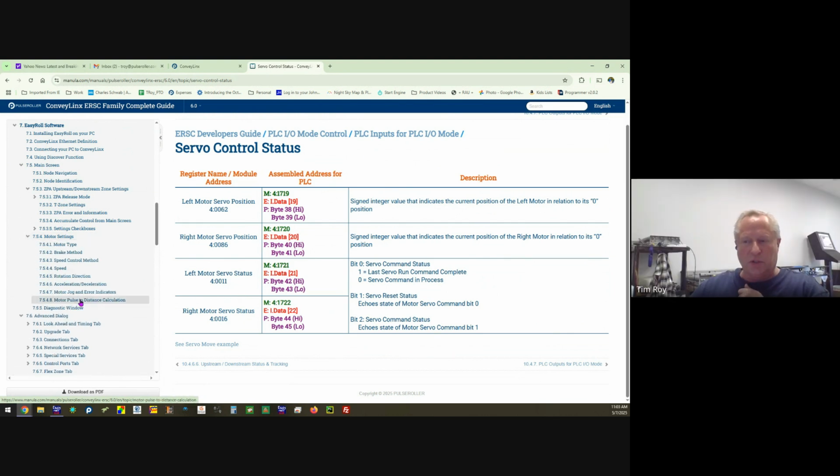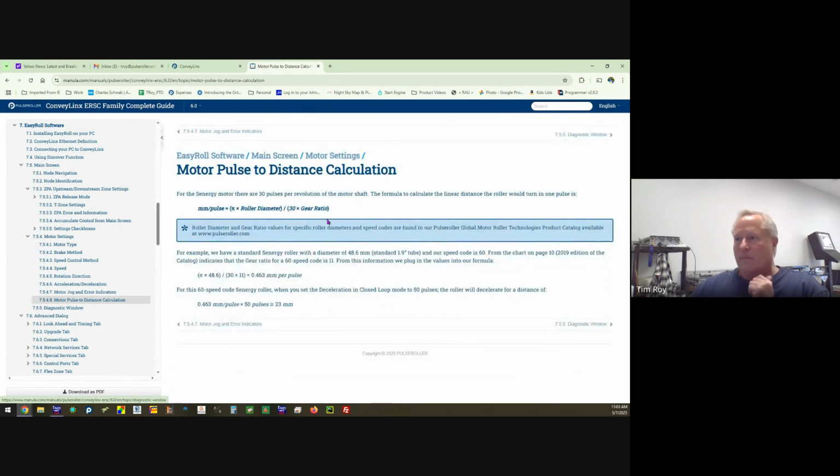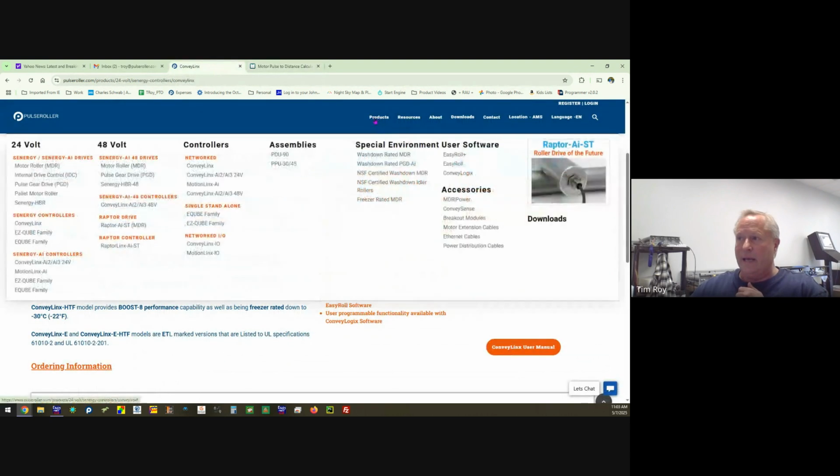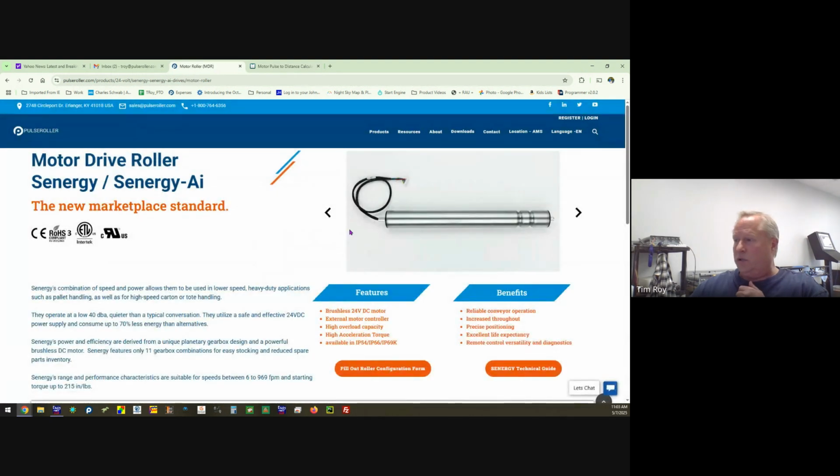Motor pulse to distance calculation. The biggest thing you need to know is the speed code of your motor. And to find that, I'll show you here. Let me pull up the tech specs.